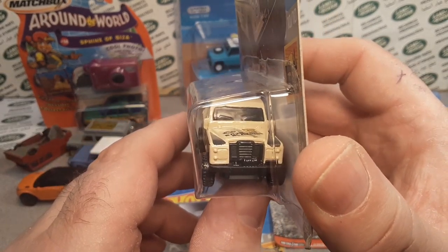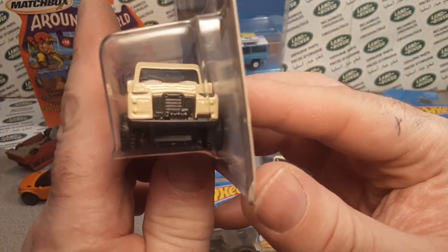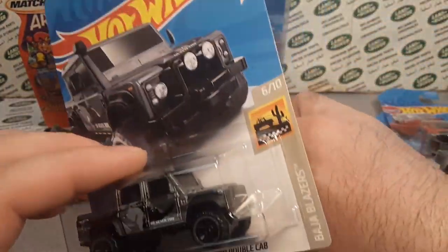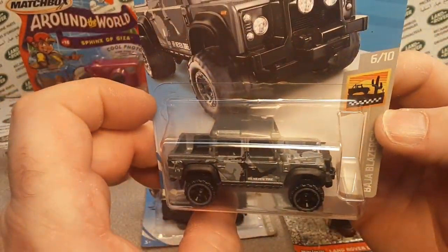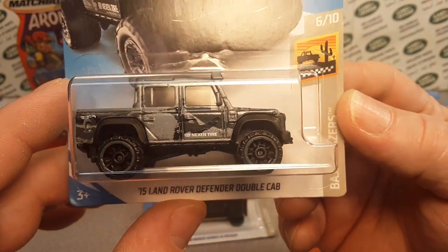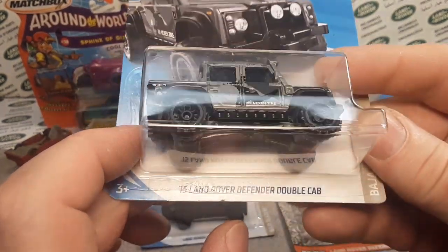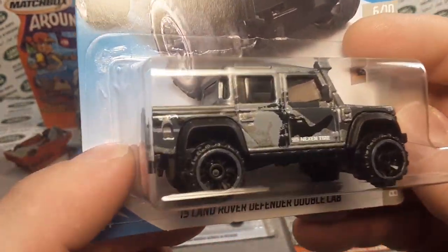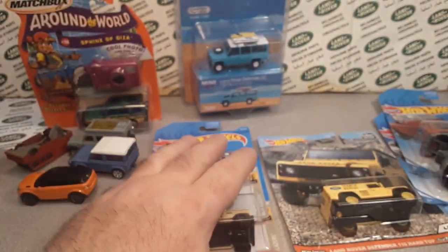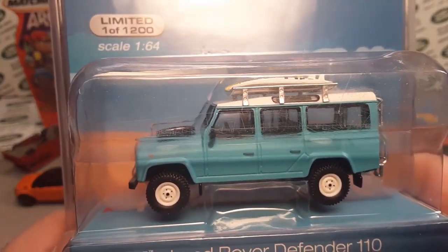Here it is again in the tan. Very, very nice. I kind of look for defects in that radiator grille — I've got one where it's melted, not in the package though, bought it in bulk, but you've got to watch that. That front grille gets messed up, so that's kind of an error if you're looking for errors and variations. And then we've got the gray — not to be confused with the ZAMAC because there's nothing on here to say ZAMAC — but this is the gray 2015 Land Rover Defender double cab. This is the only one I don't like the wheels on. These wagon wheels, whatever you want to call them, are horrendous. Doesn't have the bumped-out gas filler spot there, but very cool.